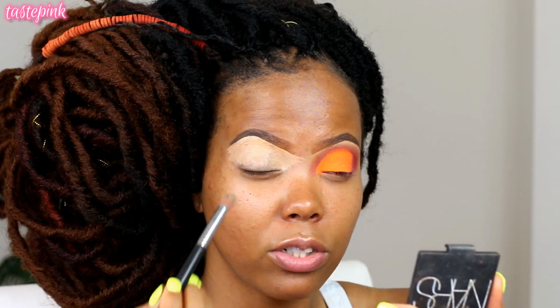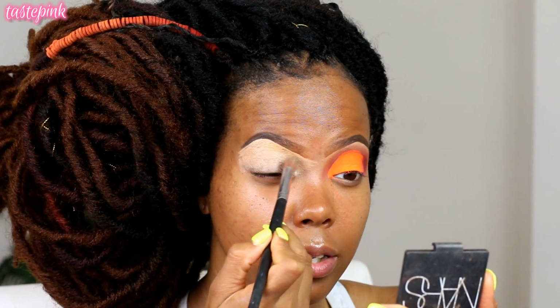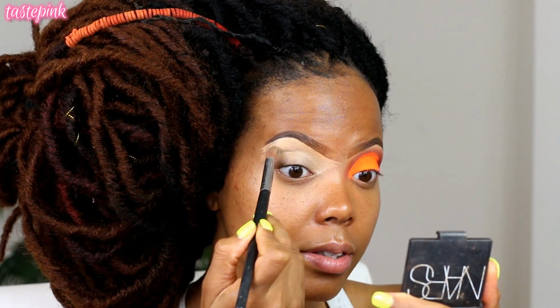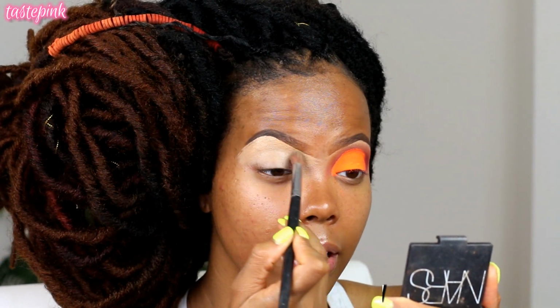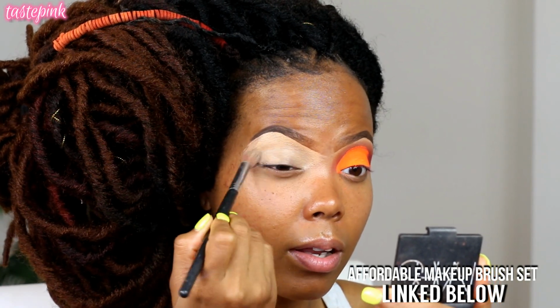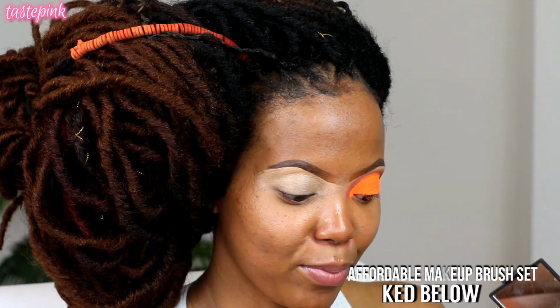When I buy my brushes, I buy them when they're on clearance during the holidays. I always check for sales. Like, sis, we gonna buy smart. But I will have an Amazon makeup brush set that I highly recommend. I use it on clients, so let's get into it.